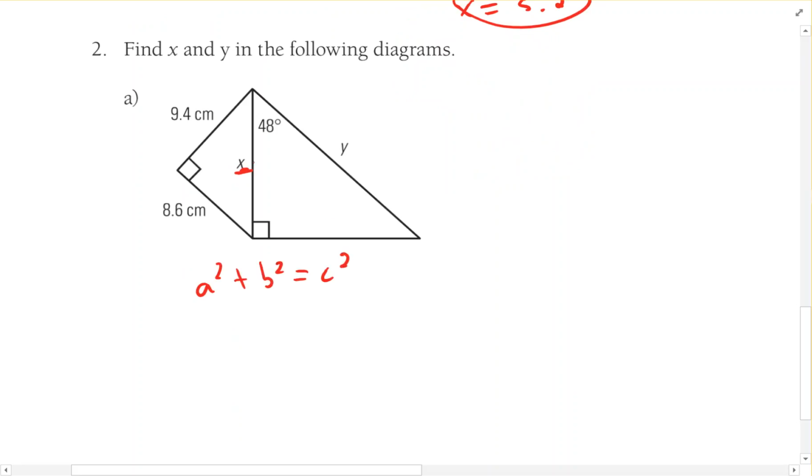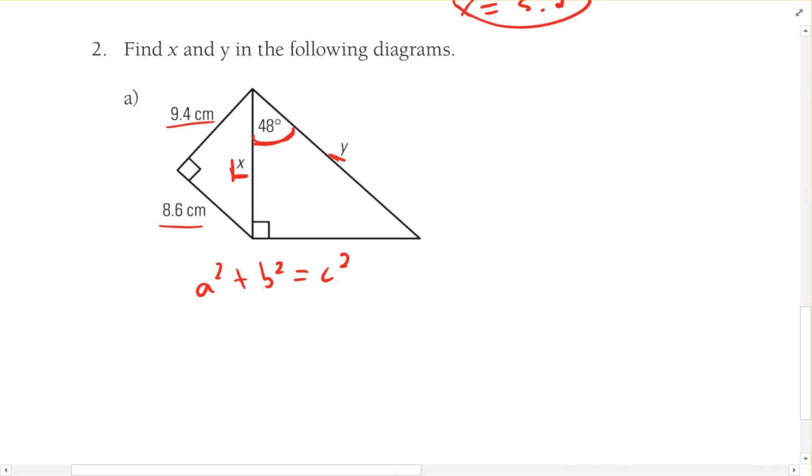And you can figure out what x is there, right? Remember though, when you figure out what c squared is, like when you go 9.4 squared plus 8.6 squared, you have to take the square root of that to figure out what x is there, right? Okay, and then once you figured out x, now you're going to know this side, and you're going to know the angle. So you have two things, you can find a third, and then you just need to pick the right trig identity.